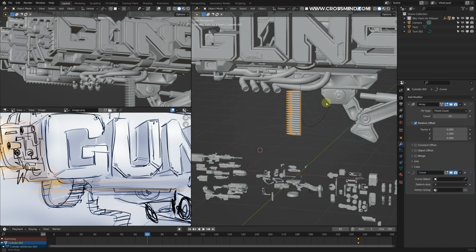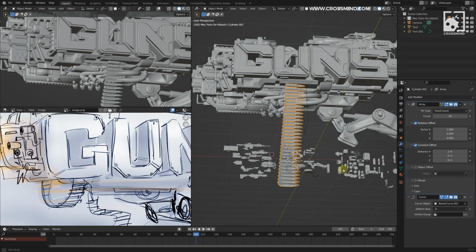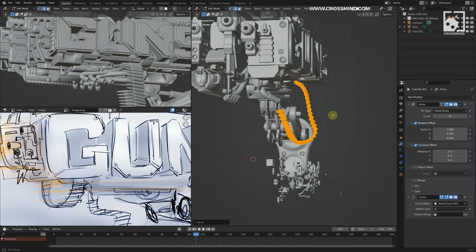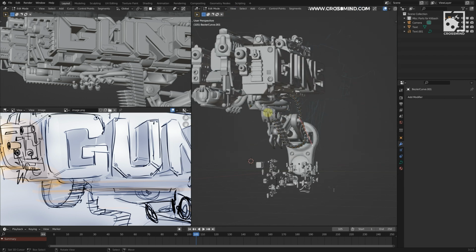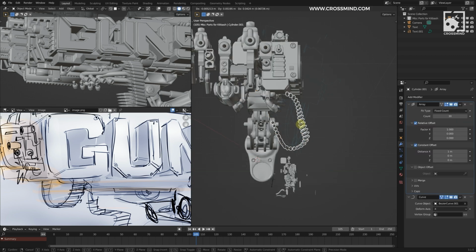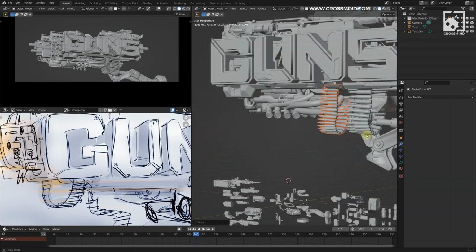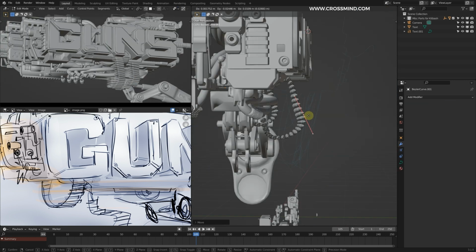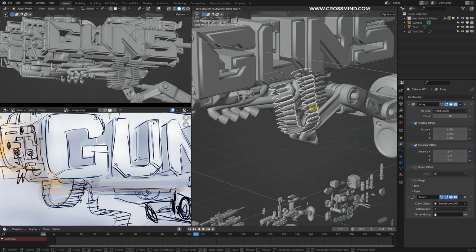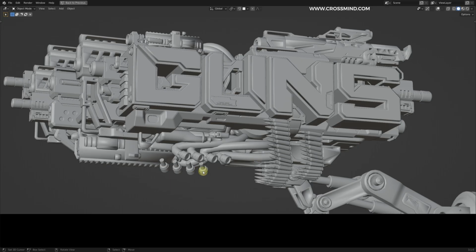I'm going to bring another modifier, curve, and let's add this one here. So I'm just trying to find the right axis here, and I think I'm almost there. So I just had to drag things in the edit mode for this to align. After working in Blender for so many years, still I can't figure this thing out. We can also later on animate this thing, maybe moving in the X direction, something like this. This is another way of adding motion into this limited scene. It looks like we are heading in the right direction.